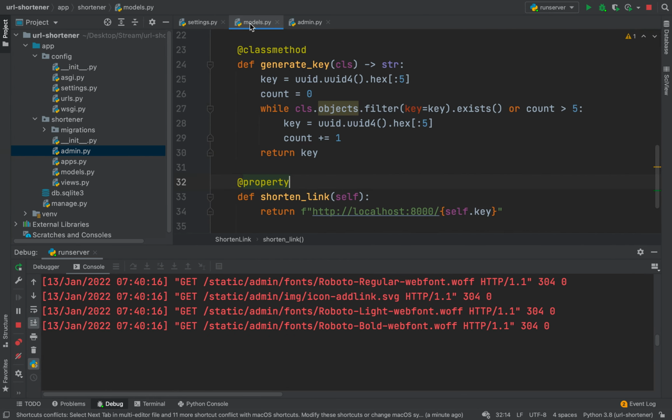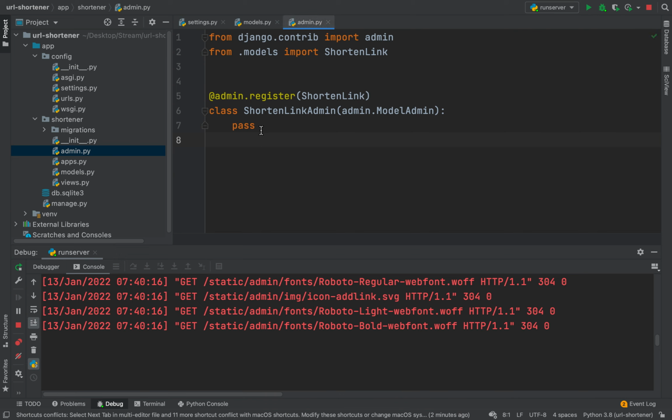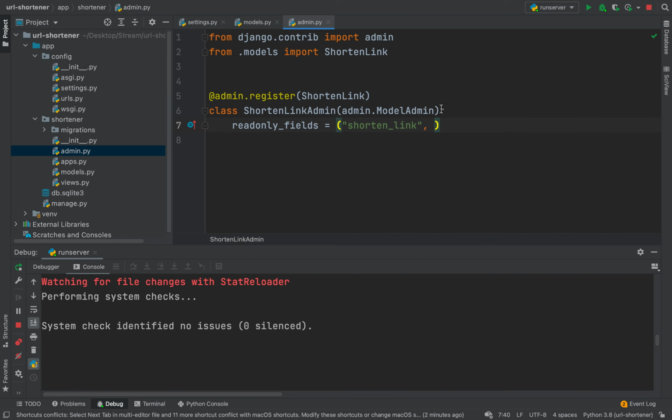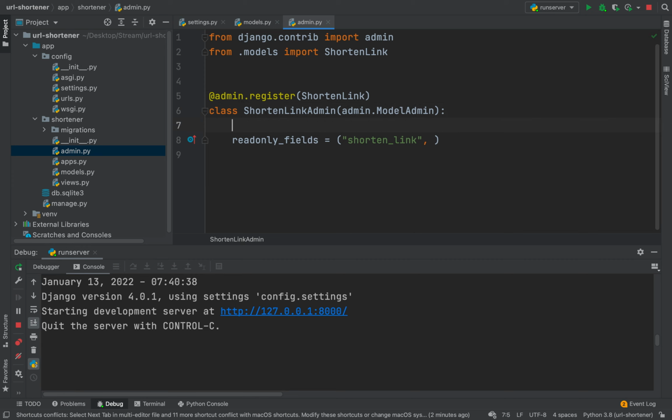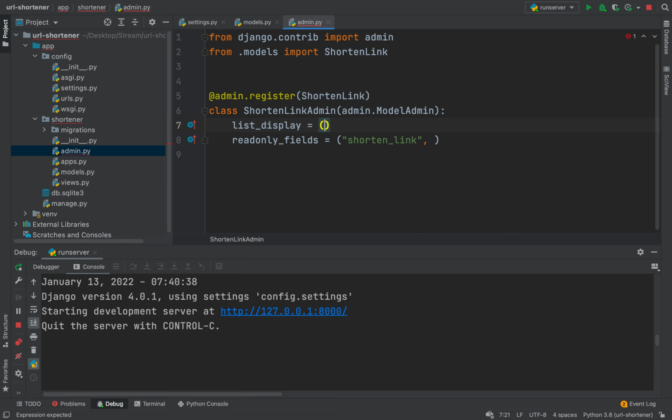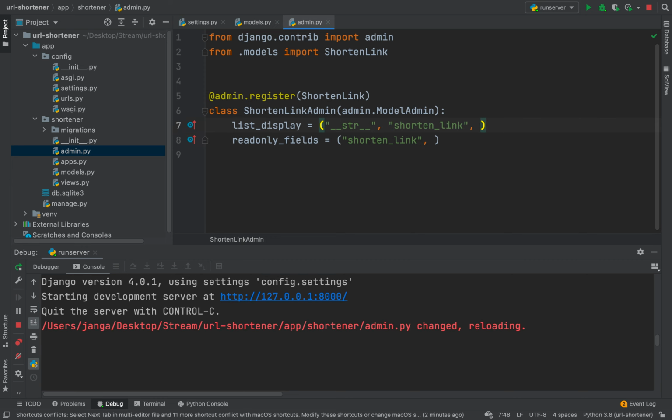But if I go to the admin and say, hey, I would like to see a read-only field, and this read-only field is shorten_link, and I'd like to have it in my list, for instance, so list_display, the string value and maybe the shorten_link value, this will change something.